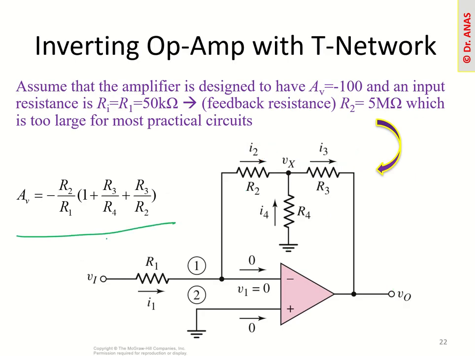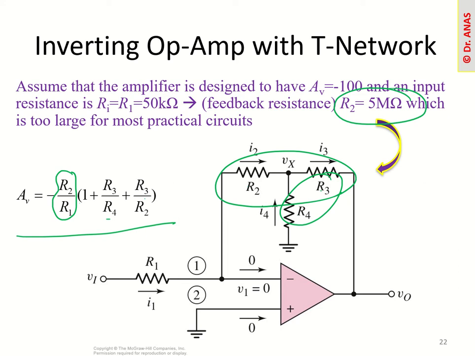So this is important. Here we can see that the gain of the amplifier is not only dependent on the ratio R2 over R1. Now it also depends on the other resistances: the ratio of R3 over R4 one time, and the ratio of R3 over R2 the other time, plus 1. With reasonable values of R3 over R4, instead of choosing a very high or very low value of R1, we can get a high impedance.